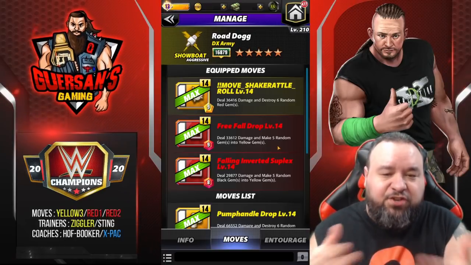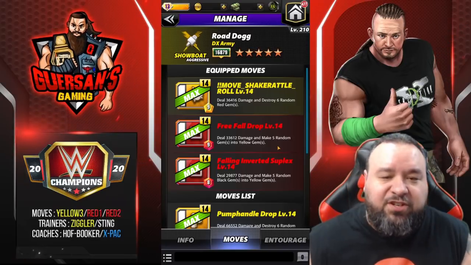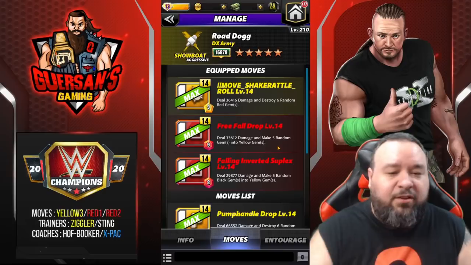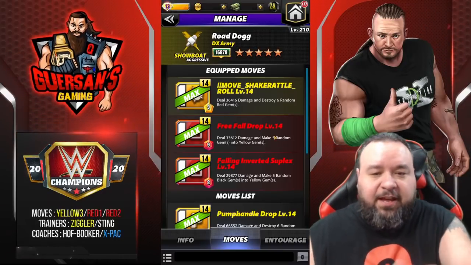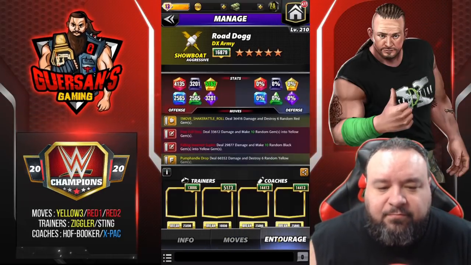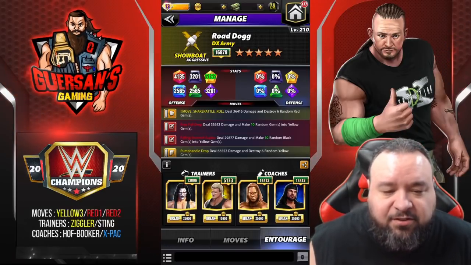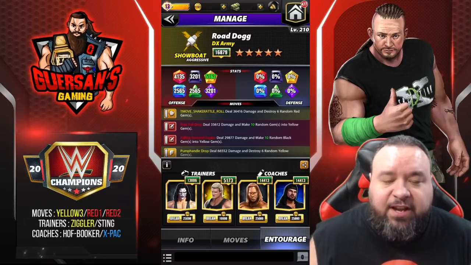Basically, you're making a bunch of yellows. That gives you your yellow finisher, which is not a finisher. It's going to destroy red, get you part of what you need because it destroys 6 and you need 8 or 9. And then that's your recycling right there, or hopefully it is. Now, trainers for that, we're going to be using Sting and Ziggler, which is pretty much what we're going to be using for all the movesets from what I can see.